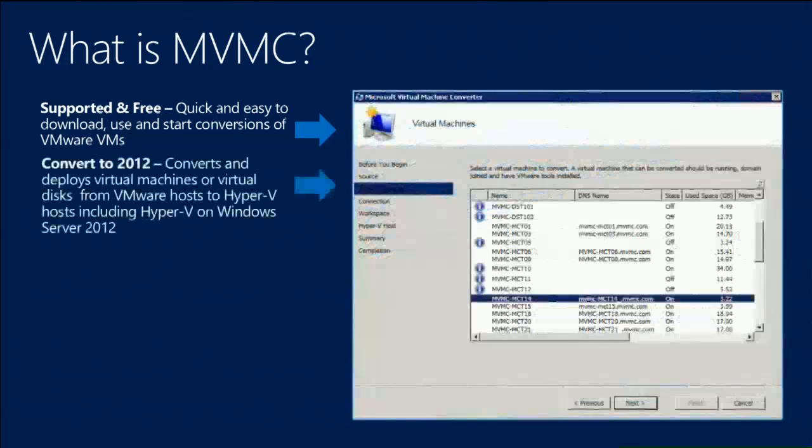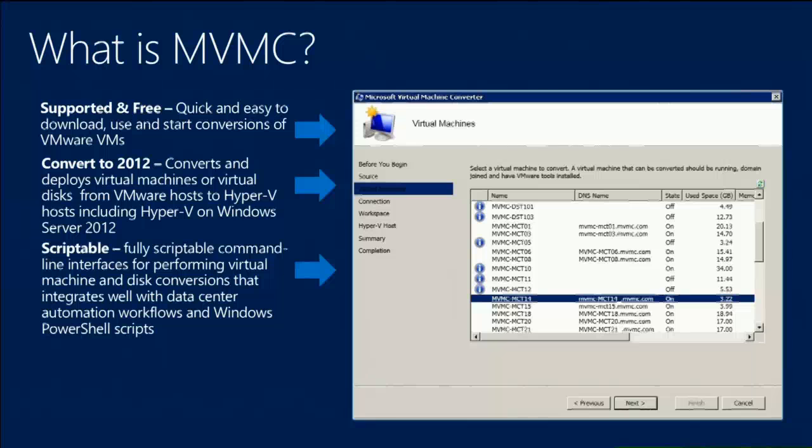So it effectively allows you to convert those virtual machines with no cost to you in terms of just downloading that product. It will convert to 2012 Hyper-V hosts. So it will convert those virtual machines and deploy them from VMware hosts to Hyper-V hosts running the latest version of Hyper-V. It doesn't support today Hyper-V 2012 R2. Okay, that's which the preview is just released. So that's something to be aware of, but you could convert to 2012, and that VM would be compatible with 2012 R2, so you'd have no problem there. I just don't think it would run on 2012 R2 at this time. It may do, but it's not been tested.